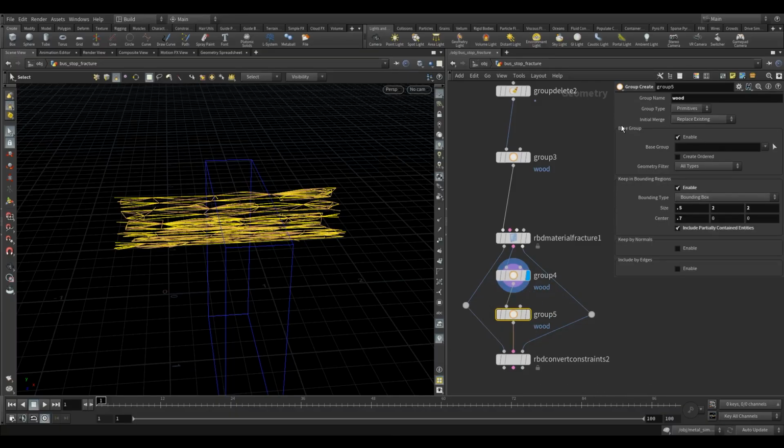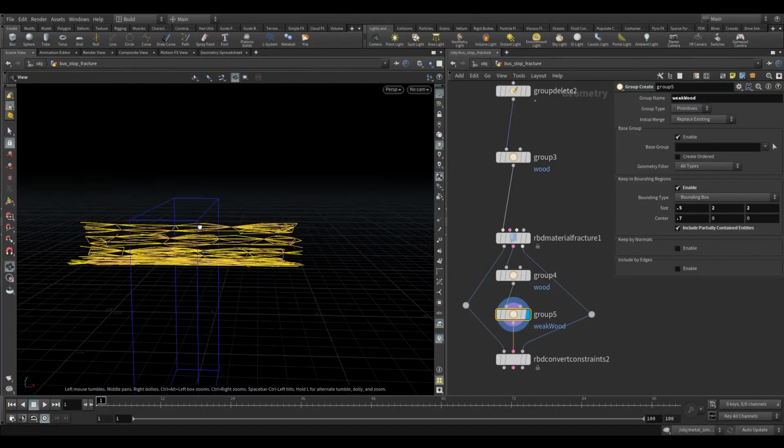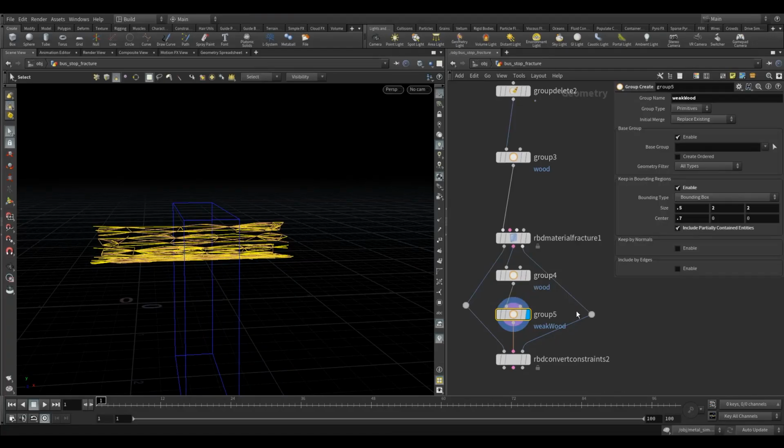I'm going to call this weak wood, just like that. Okay, so within the solver, I'm going to break these at a certain point. That will allow each plank to split.